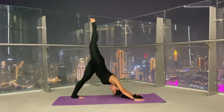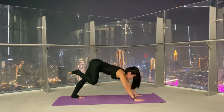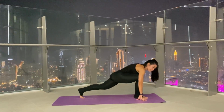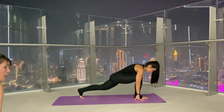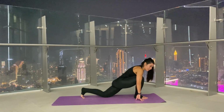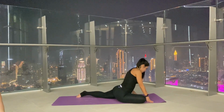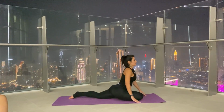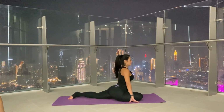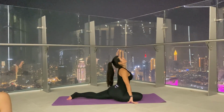Pointing your toes. Exhale, bend the knee. And bring the knee between your hands. Bring the foot between your hands. Okay? Now bring the knee towards the floor and the other knee down towards the floor. Bring the foot to the inner side of your thighs. Rotate the back leg inward. Try to touch both glutes on the floor, lengthening the spine, opening the chest, gaze up towards the sky.